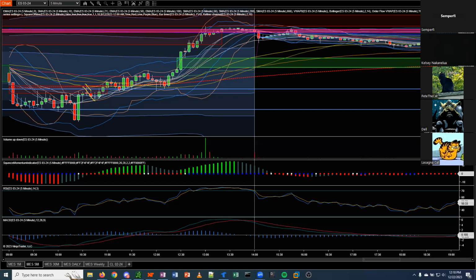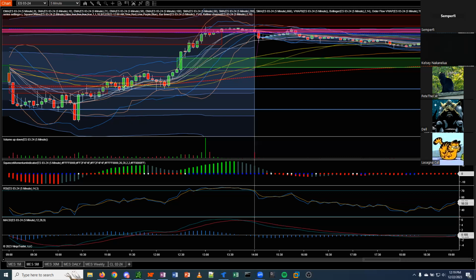So you have the pullback low right here. You have the 10 SMA confirming right here. And then you have the body right there. So now you're just waiting on this candle. You don't want it to break below here. If it breaks that, then I would avoid that candle. Like if this had a wick, it came down and it went back up, then I wouldn't enter right here. Why? Because it's the first higher low from coming down and basing. So there is a chance that it can go like this and then go like that. But remember I said the cleaner the leg is, the better the entry is going to be.